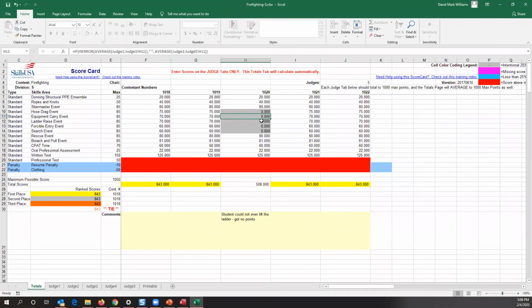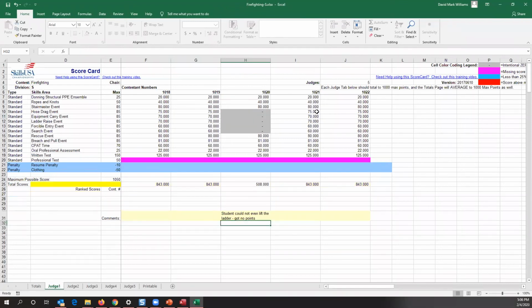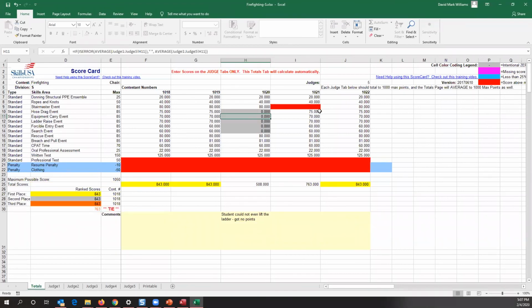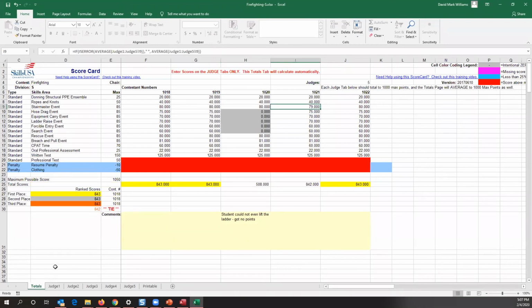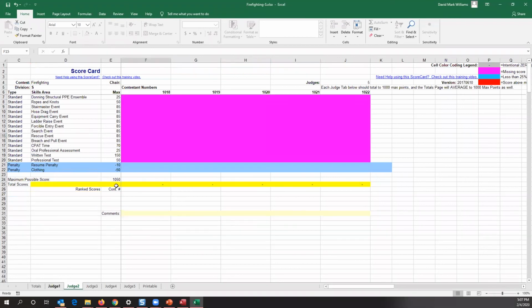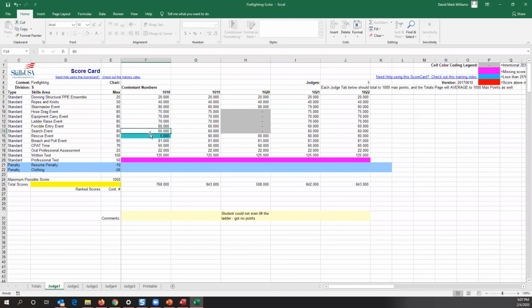Did you just forget? The judge might say, oh, no, I totally forgot to type in the score for this kid. And when I glance at it, I think, wait a minute. Why did this kid do real well everywhere and he got no score and you didn't give me any comment? And the tech chair, sitting there, looks over his paperwork and says, oh, you're right. I was just in a hurry. I forgot to type in the points. That kid got 79 points. And that could be the difference between gold and bronze for a kid. So I prefer to tell them, put a 0 in everywhere. Don't just leave it blank.